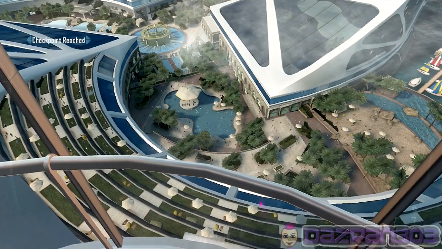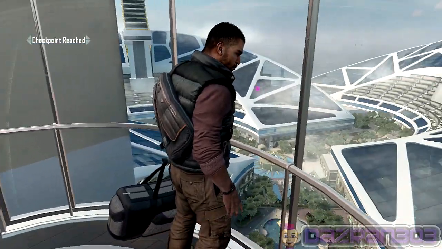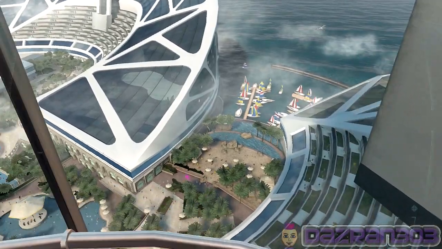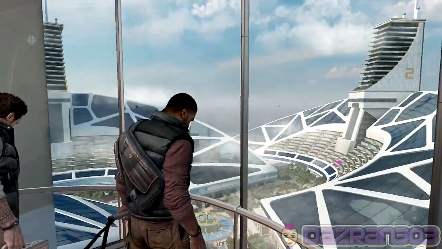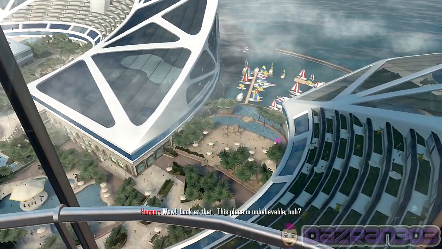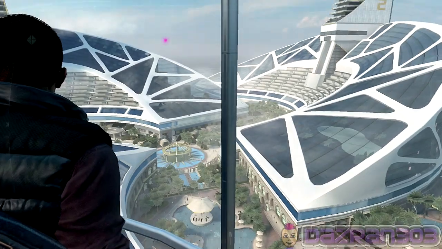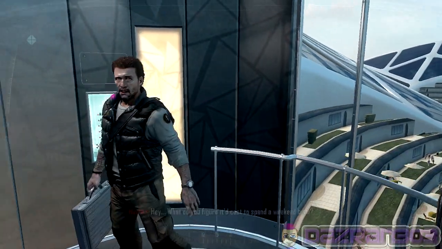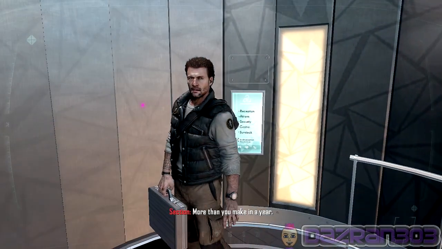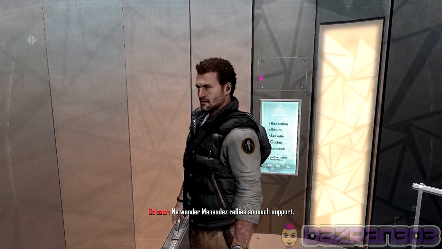That is cool. Whoa, look at all the way down there at the swimming pool. Hey. I was standing there. Don't tell me we have to hit a button or something. Come on. There you go. Wow, look at that. That's amazing. This place is unbelievable, huh? Hey, what do you figure it costs to spend the weekend here? More than you make in a year. No shit. No wonder Menendez rallies so much support.